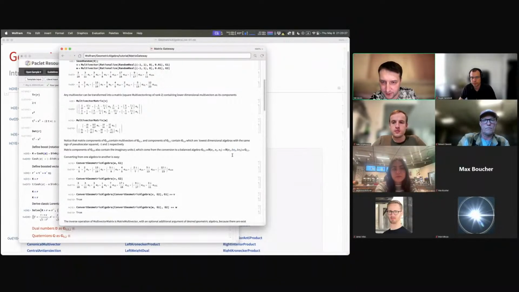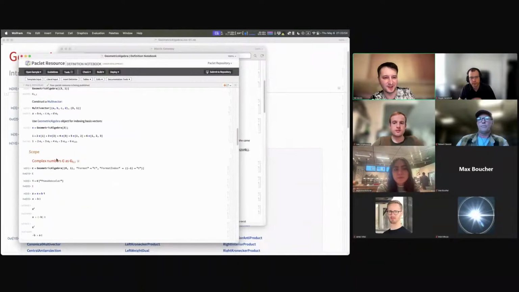I think this is incorrect, but actually, I think it should be like this. It should be that only one of them squares to -1, right? If in this algebra all of them square to -1, here one of them has to square to -1. So you have to multiply only this one by I. This one is incorrect. Anyway, I'm going to edit it. Hold on, so that I don't forget.